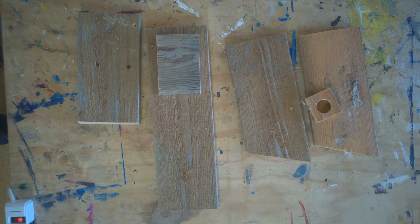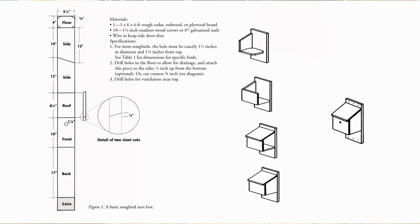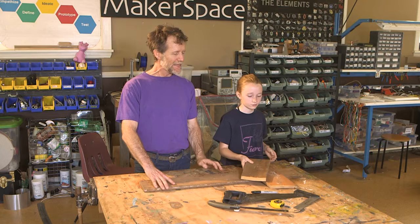So our first step is to take a look at our wood. And if you look in the instructions, you'll see a diagram of each piece. It has them listed as well as their dimensions. We're using recycled wood for this project. We're doing this project in collaboration with the Rebuild-it Center. So these are pieces of wood that we got from the Rebuild-it Center in Hood River.